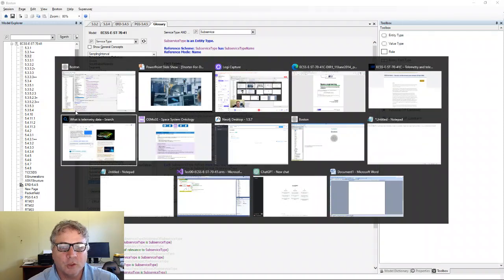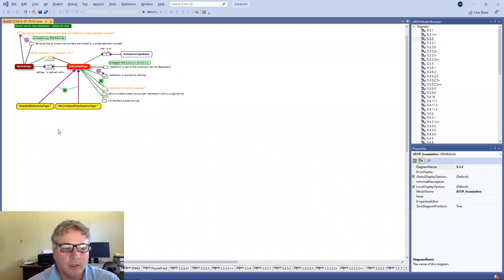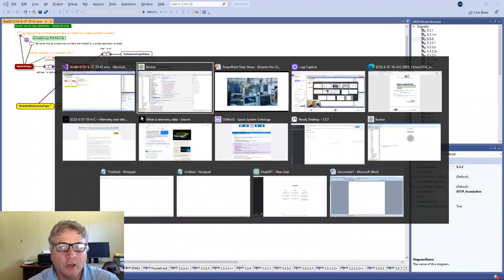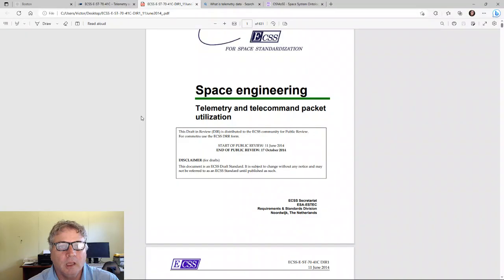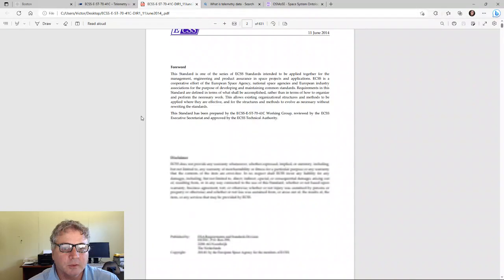And if I go over to Norma now, I can look at, for instance, the same page 532, where I've got service type and subservice type, and this is the same object role model but color coded for various reasons that ESA needs, and from the Norma tool the documentation in the PDF has been developed.